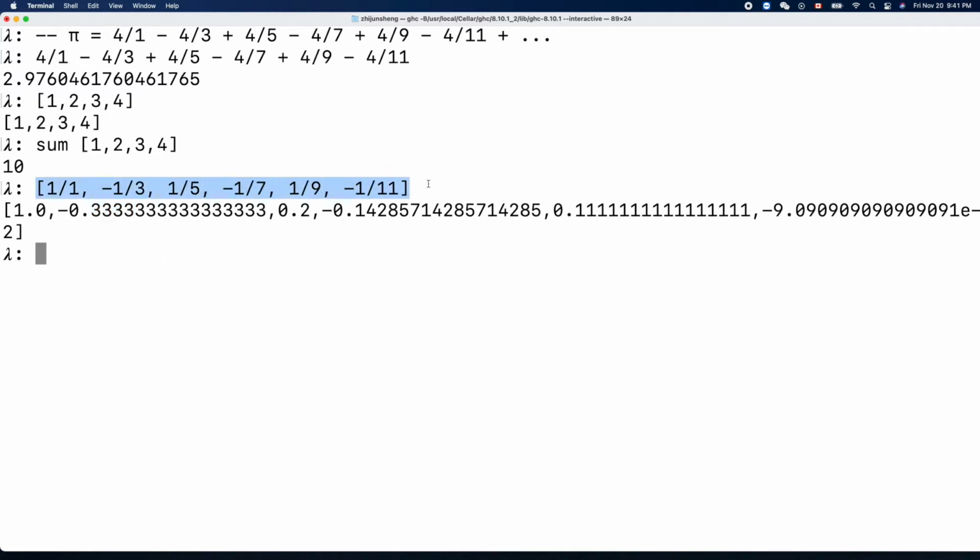But how can we get that out? First of all, can we get these things out? Like 1, negative 1, 1, negative 1, dot dot dot, right? Can we get this out?